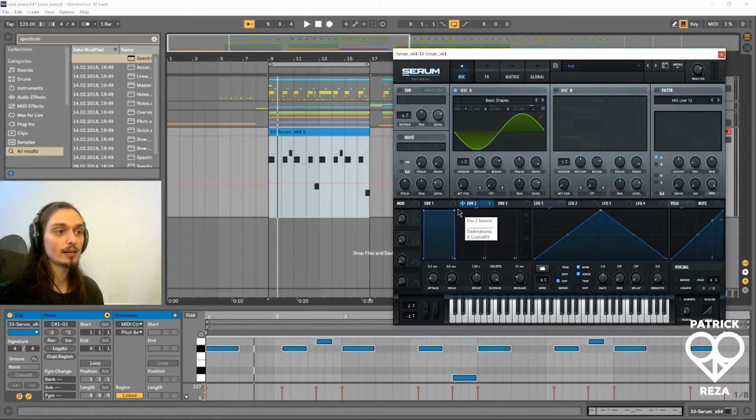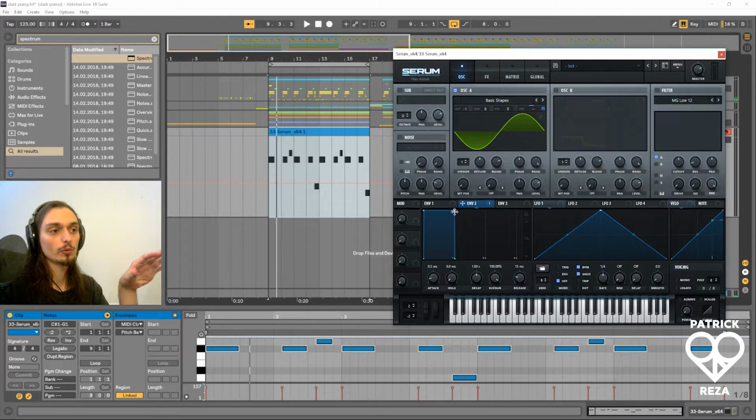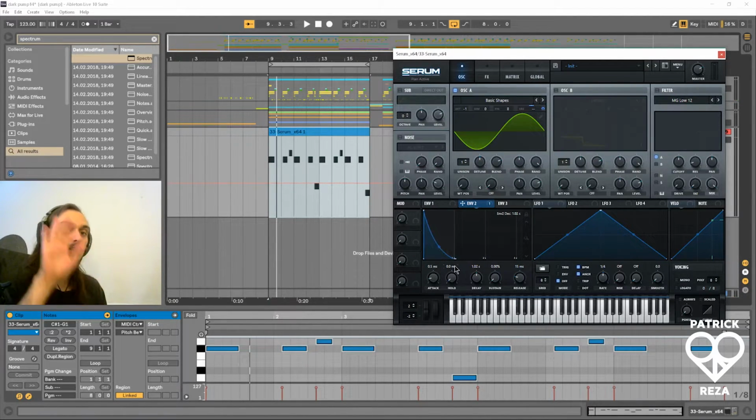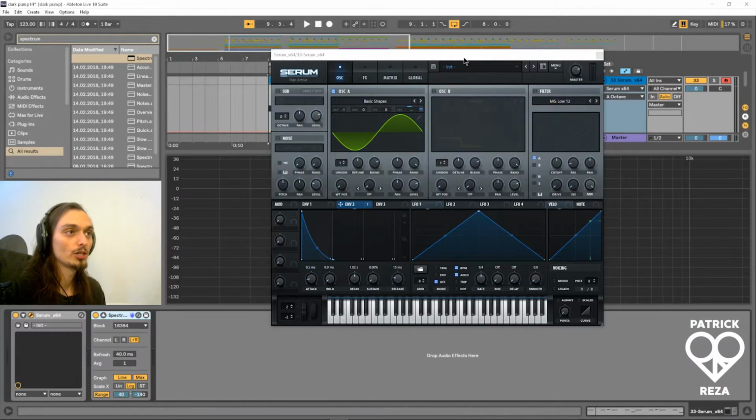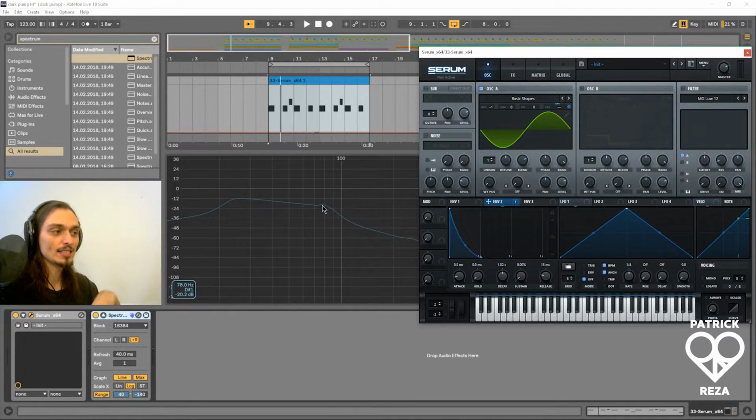If you guys listen to what it sounds like right now, no difference, and that's because the envelope is basically exactly where it was before. But if we start to mess with this envelope, say we bring the sustain down a little bit, we're going to hear the pitch drop now. But if you notice, it's going too far. We want it to stay at F sharp. I'm going to show you guys on the spectrum too so you can see it. It starts around 80 hertz at D sharp and then it drops all the way to 25 hertz, which is like G. But we want it to stay on F sharp.